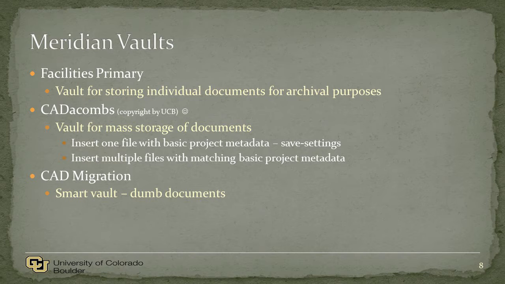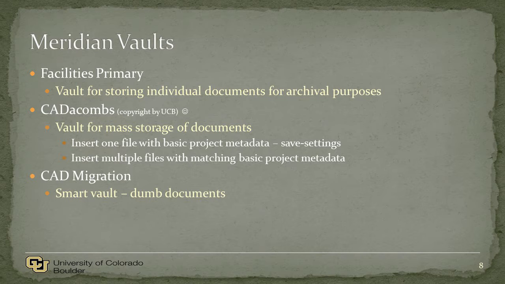So we made this catacombs vault where we could fill out the data for the first document we put in, the project, the date, the percent complete, or whatever it was, and then batch load the rest of the stuff in. So it all had metadata, but it was all identical. There was no sheet designation stuff. You could figure that out pretty much from the file name. And it was a very effective vault at the time. Just so that you're aware that if you're in the same boat, that possibility exists with Meridian.